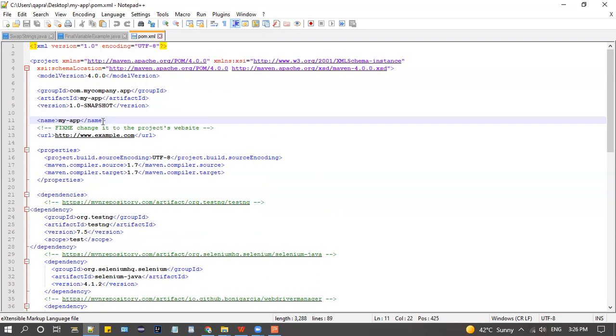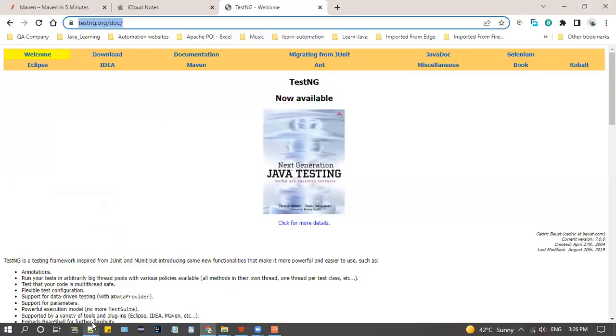The second thing we need to understand is the artifact ID. Artifact ID is basically the application or the project name. In this case, the artifact ID is testng, because the name of the project is testng.